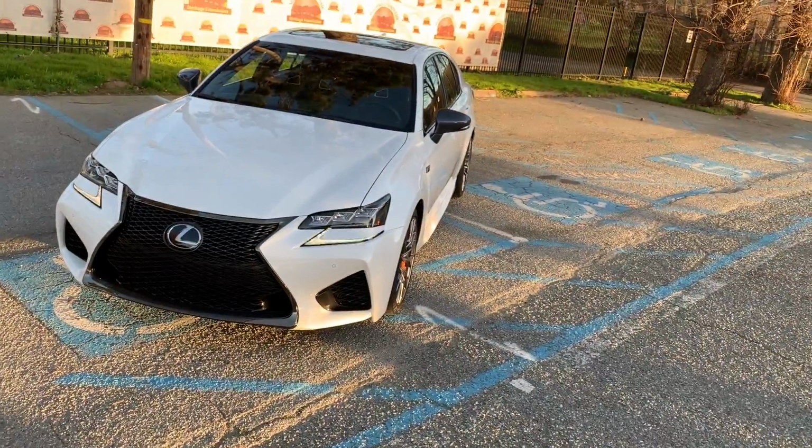Hi, I'm Miles Brandman, and this is the 2019 Lexus GS F. It's a glitzy V8 powered rear drive sedan, and we're gonna go take a look.